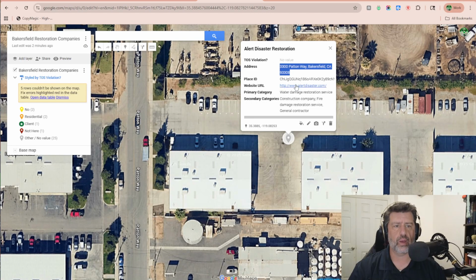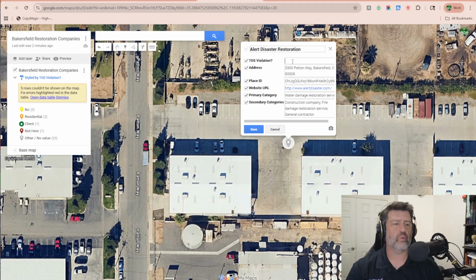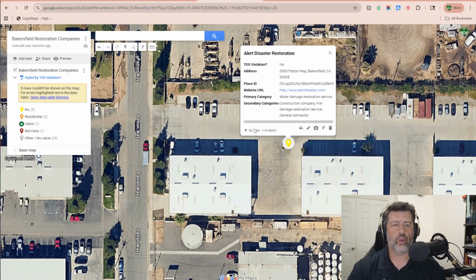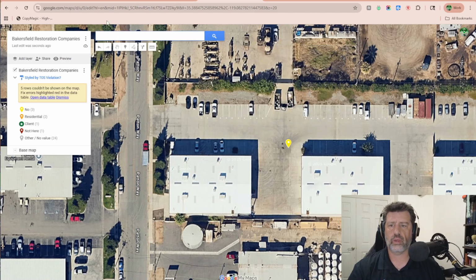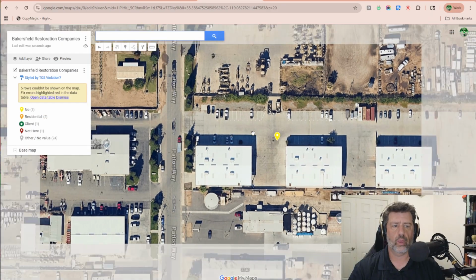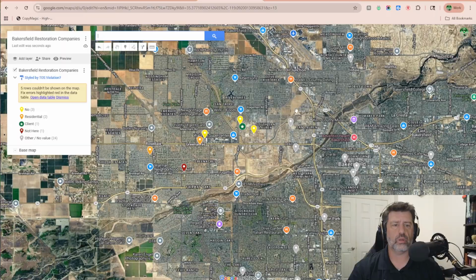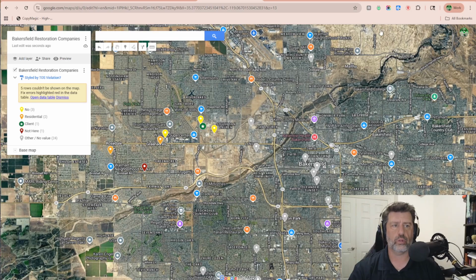Unless it's something that raises a flag, you'd never want to report an actual real company that has a legitimate Google business profile, because that's just kind of crappy. You don't want to do that. So if it looks like it could be and it's close to the line, I'm just going to mark it there. Then we're going to scan out, and I'm going to pause this. If I see something that stands out, I'll come back on and show you, but you don't want to have to watch me go through the whole process.